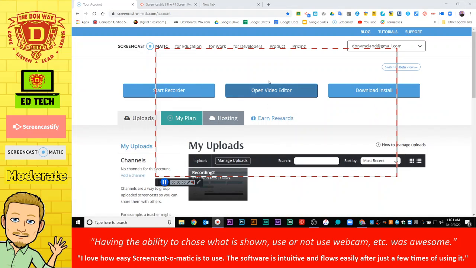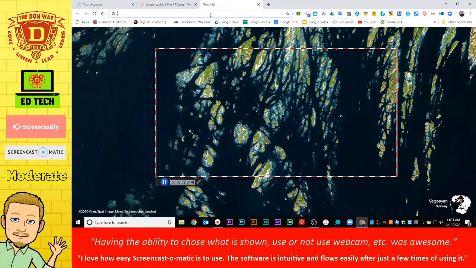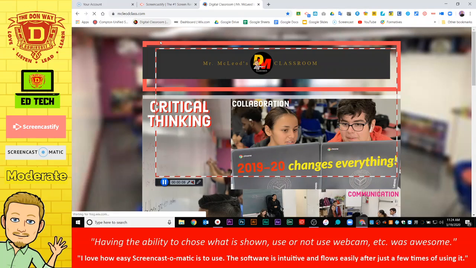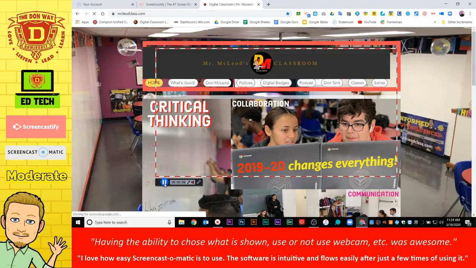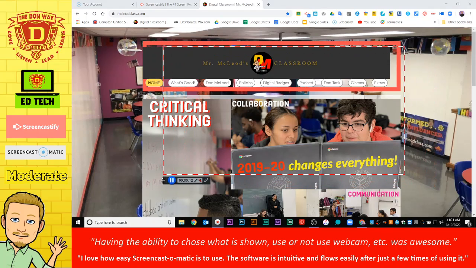And again, I'm assuming this is my stuff in here, so if I want to click around and I want to go to different places, you can see right now that it is recording it because you can tell the time thing on it, right? Very, very cool for you to see.